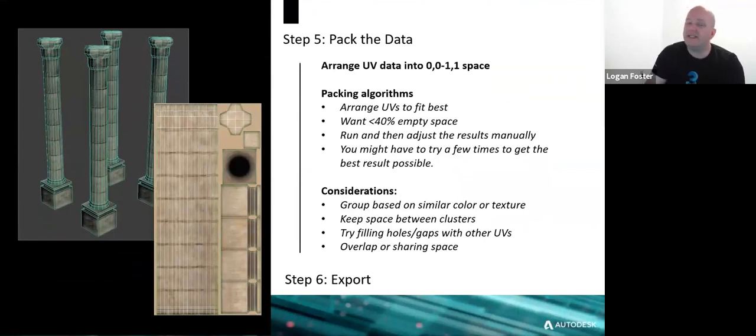And of course, once all that's done, we're going to want to repack the data, because likely when we've been stitching all the UVs, we'll go from a nicely packed area, then they'll start overlapping each other again. So we're going to want to pack the data. This is typically done in what's called the 0011 space. We'll talk about this a little bit more when we get into Max, so it makes more sense. But this is the primary UDIM space that you see being used.